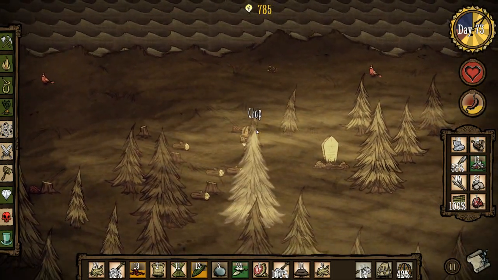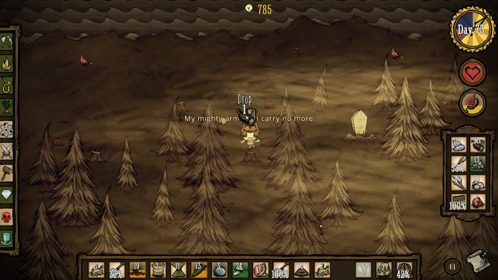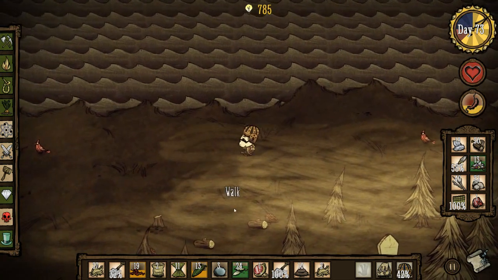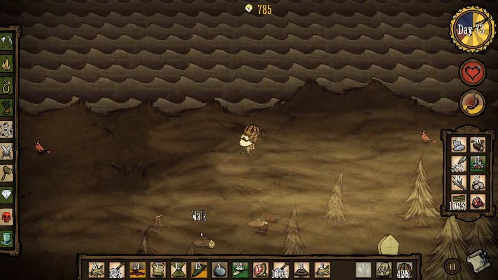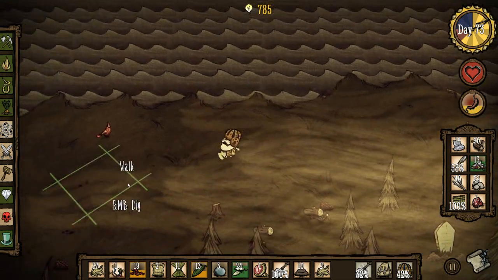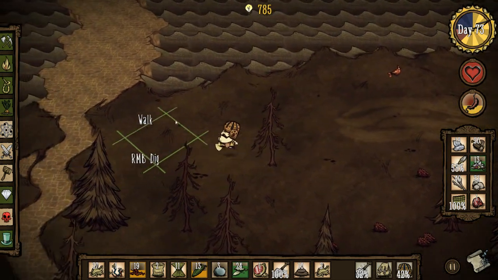Put that puppy back. Alright, it's gone now. Pick these wires up. What the hell? How do I not have room? Did I pick up another piece of wood? What the hell happened? Oh, there we go. Alright, we got the wires now. So we're gonna go up here.